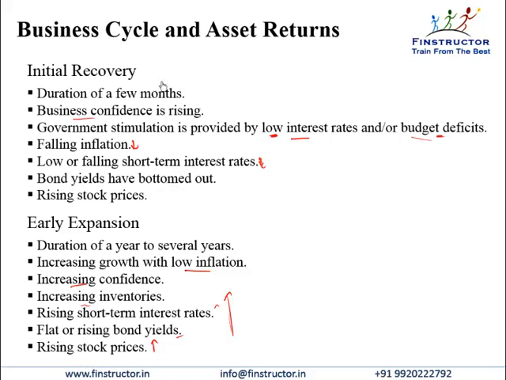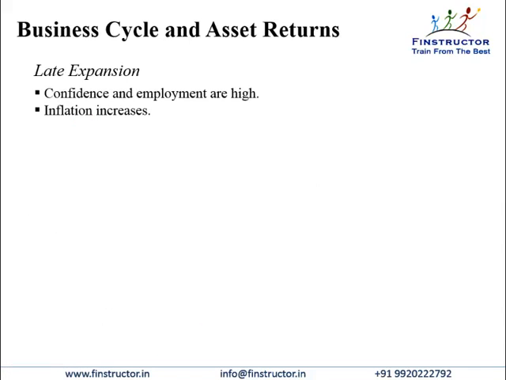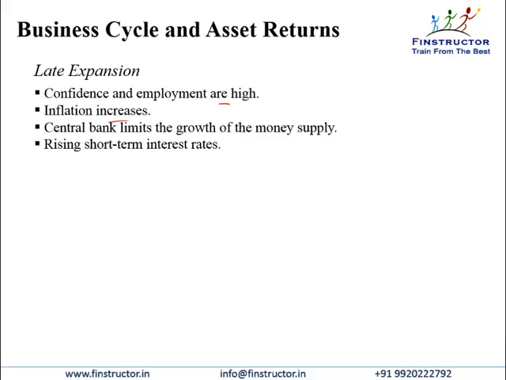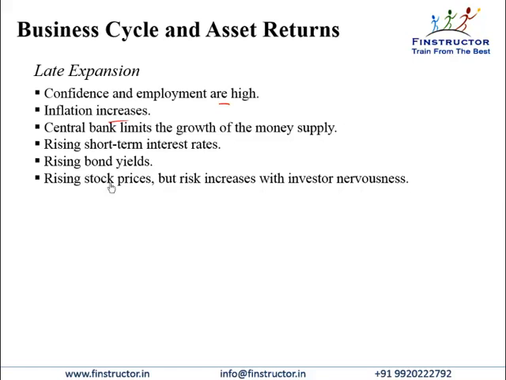So it will be tough to tell between the cycles, and questions often may ask what stage in the cycle do you feel this economy is in, and hence what would be an appropriate investment at this stage. In a late expansion, we see that confidence and employment are high. Inflation now has definitely started to increase. Central bank limits the growth of money supply, so is basically increasing interest rates, or monetary policy has now become restrictive. Rising short-term interest rates, rising bond yields, rising stock prices, but risk is increasing with investor nervousness.